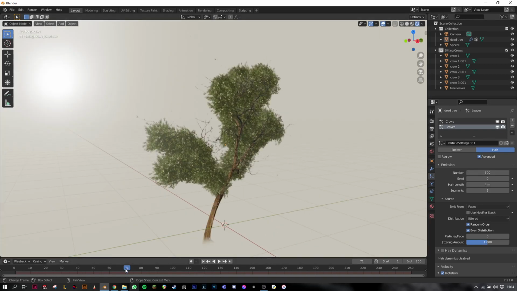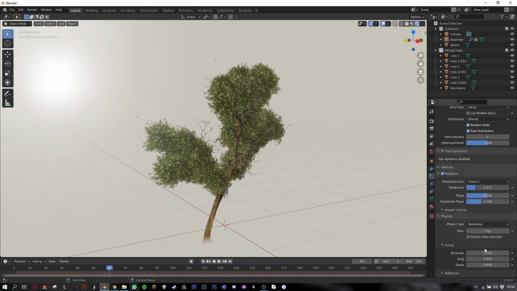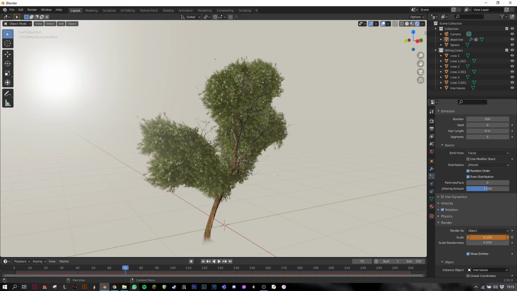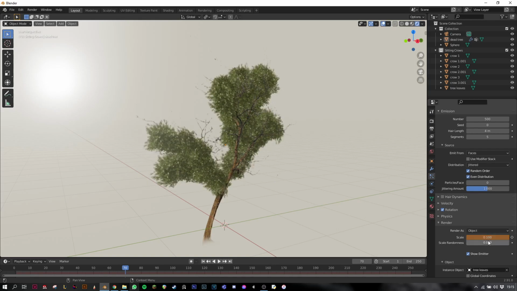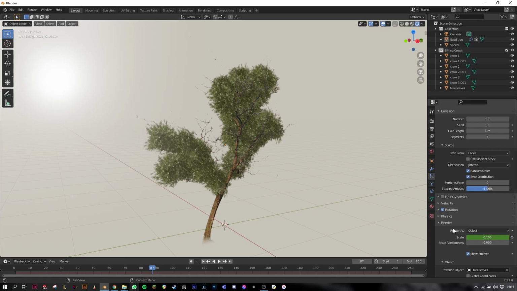Now we want to make sure that this works with the crows, so when the crows disappear, we want the leaves to appear. So on frame 60, I'm going to change the scale to 0, the opposite of the way the crows are going. And then as the crows disappear, maybe frame 70, so it's a little bit later, change the size to what we wanted, about 0.1. And then insert another keyframe by pressing I. Now when we play the animation, our crows will disappear and the leaves will appear.